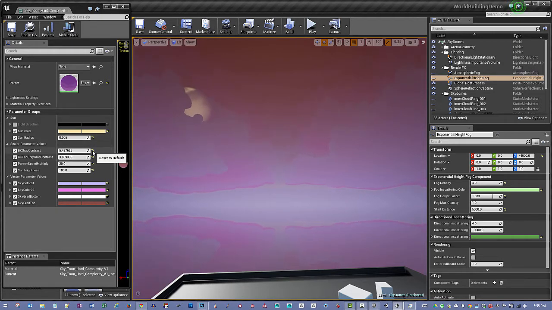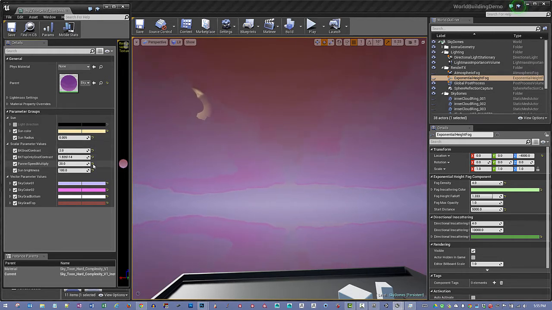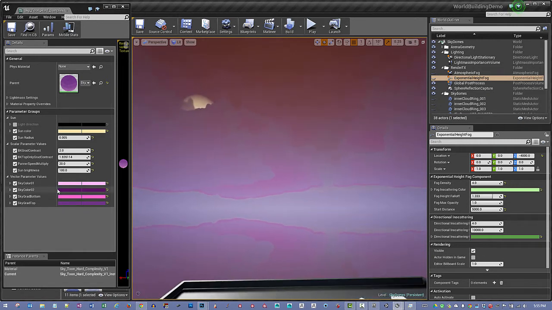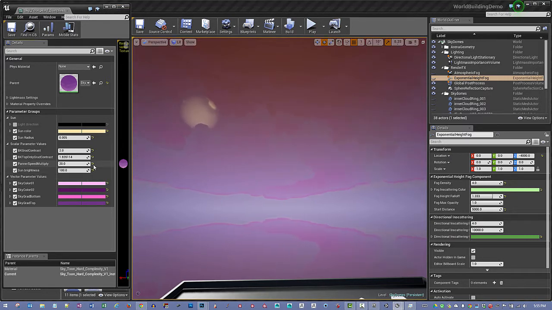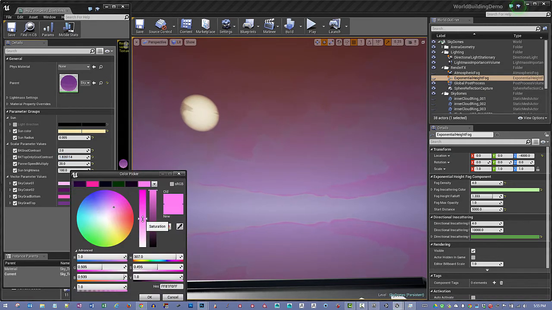Again, if we wanted to get back to default values, we could click these buttons through here like this, and we'll go ahead and save that and then close that down. Like I said, I did notice that just clicking on these reset values, it's kind of odd that you have to hit enter on some of these things for actually changing the value to get some of those things to come through.